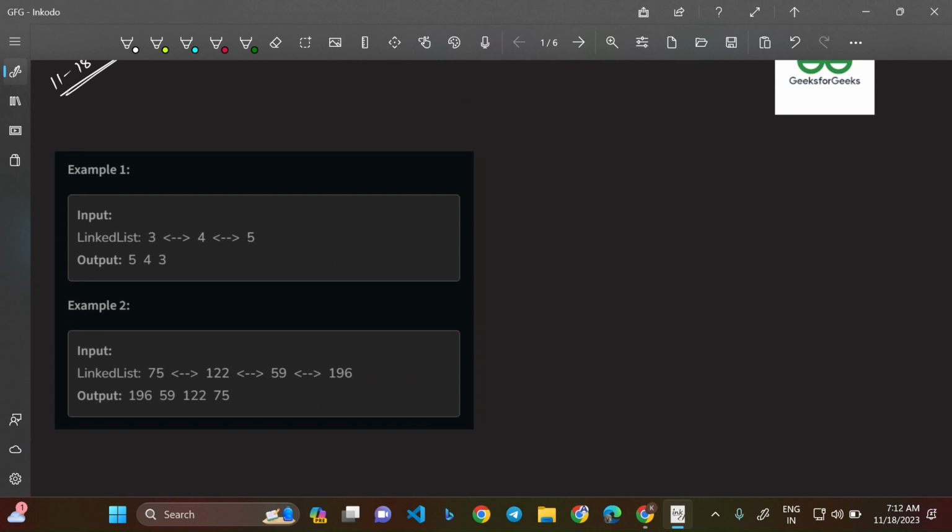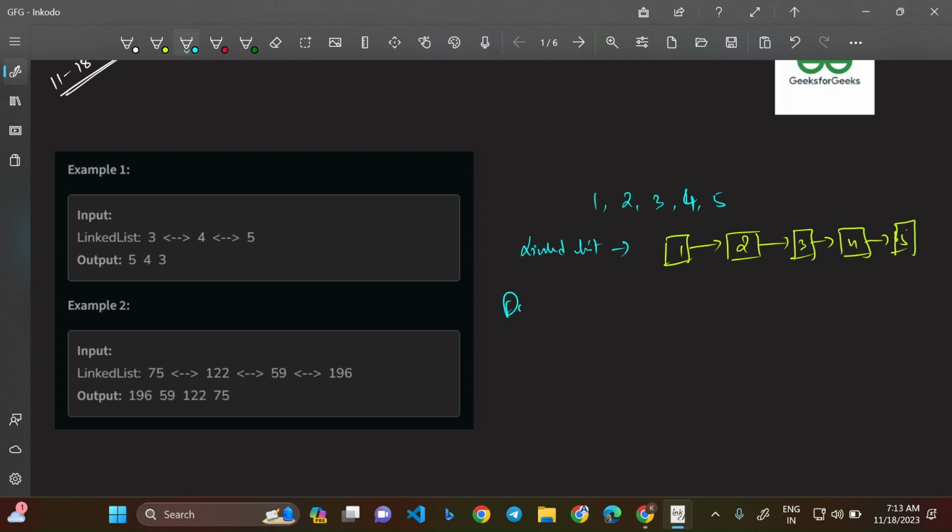Before we dive further, I'll give some clarity about what a doubly linked list is. Let us assume we have the nodes 1, 2, 3, 4, 5. If it's just a linked list, then it would be represented in this fashion: 1, and it has two parameters, its value and the address of its next pointer. So it will be pointing like this: 2, then 3, then 4, then 5. Each of the nodes is linked with each other, right? Like 2 is linked with 1, 3 is linked with 2, and so on.